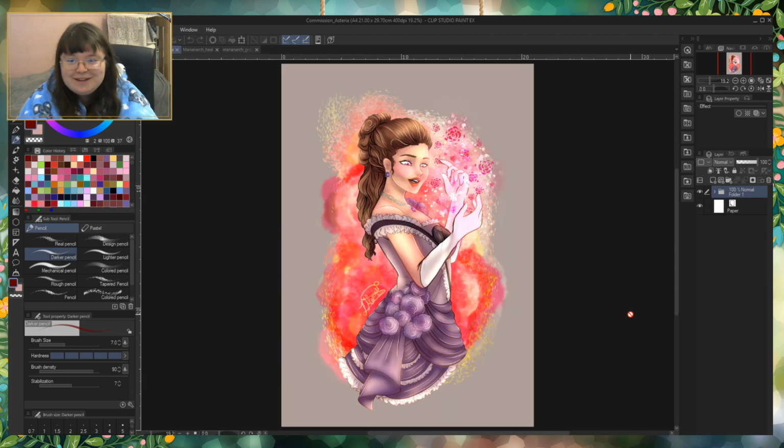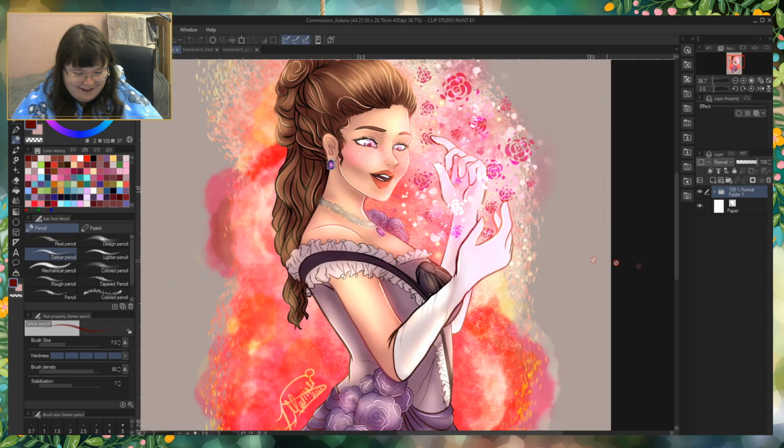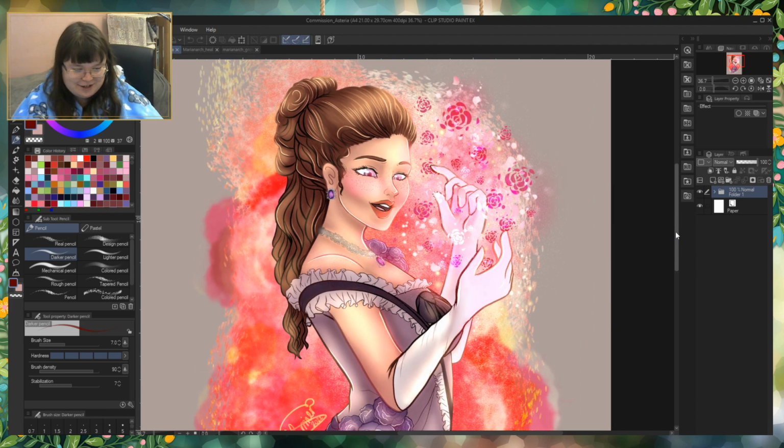Then we have another commission. This is of Celestial Royals' character Asteria, and oh my god, I love the way this looks. She has this Victorian style because Asteria's story is set in the Victorian times. She is the Princess of Amarantos. I hope I've said that kingdom name correctly. And she actually has magic. And this was so much fun to do. I love the way this came out, like the effects, the line work, just yes.